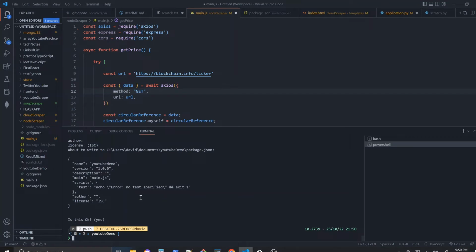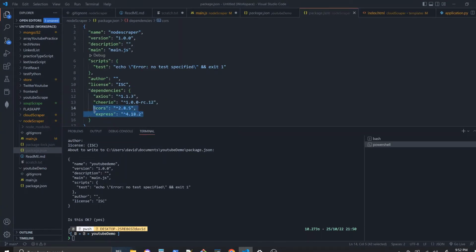There it goes. These other packages like Express, Cors, and Cheerio. Cheerio is optional. That's a package to help you scrape through HTML and stuff. But Cors and Express, I think you only need if you want to deploy to Firebase. I could be wrong, but I think we can get away without installing Express and Cors.